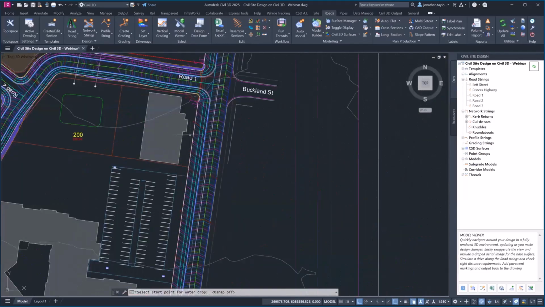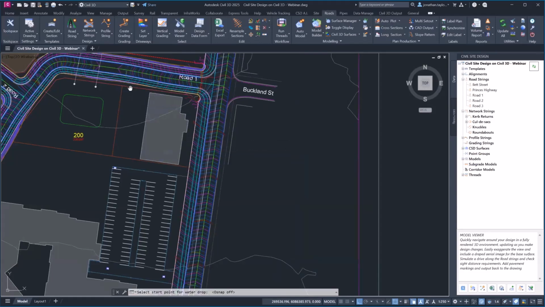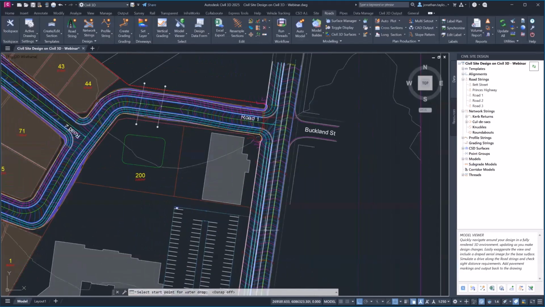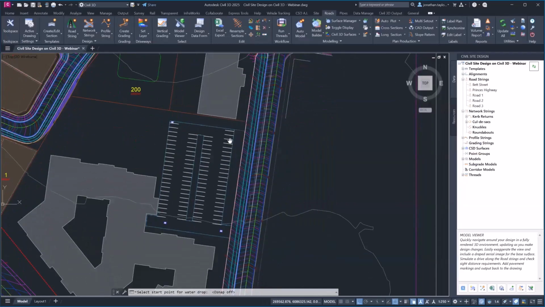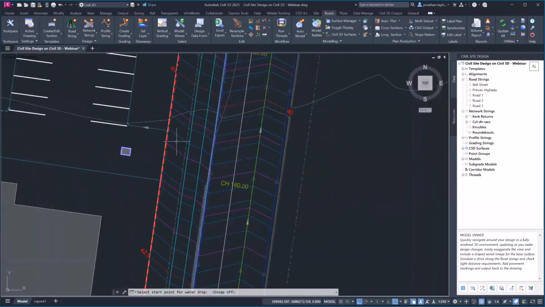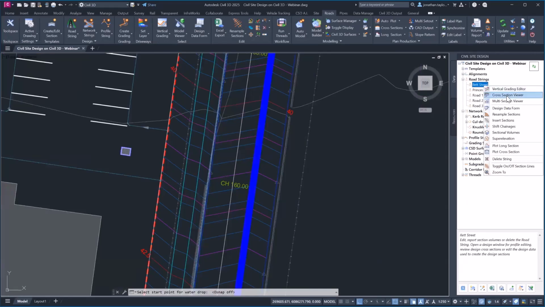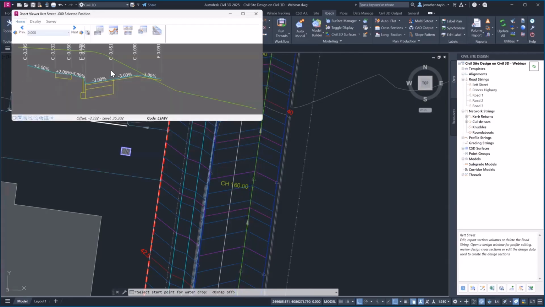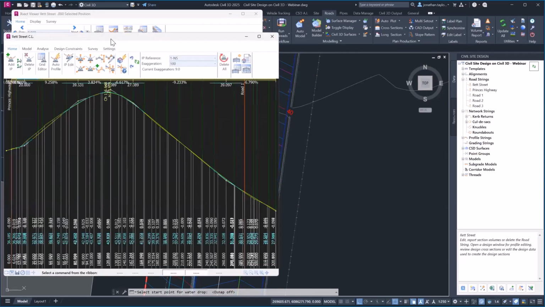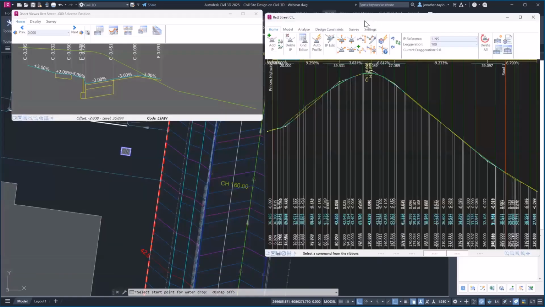The next one is going to be cross-section editing. It's all very well applying a template in here, but crucially, how do I make changes to that template? I'm actually going to be putting in a layback just in here, just to show you how this works. When we right-click on Eyelet Street, we've got an option called the cross-section viewer. I'm going to open up the cross-section viewer. This is a live cross-section, and in conjunction with the vertical design, I'm able to get a live cross-section. In fact, I can open up multiple live cross-sections showing this part of the project.